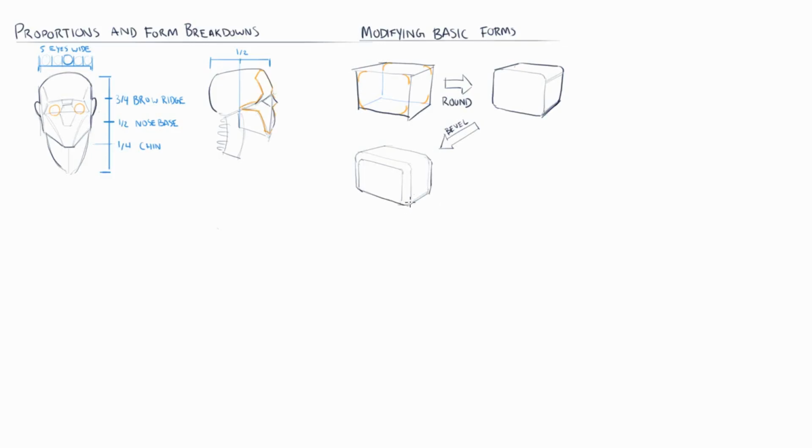It's important to realize that anytime we're using primitive forms to block things out, we're just using it as a means to understand the perspective. We're taking something that's very complex and has a lot of curvature to it and simplifying it to a basic form. What this means is that we can use any primitive form that we please, and we can modify them to however we see fit. So as you go through the anatomy series, don't feel as though you need to use the exact same forms that I'm using or that you need to follow them to a T. You might find ones that work better for you and some that allow you to understand the perspective better.